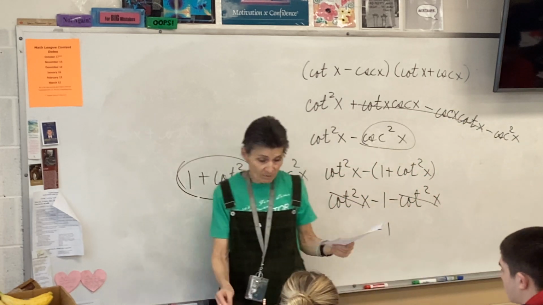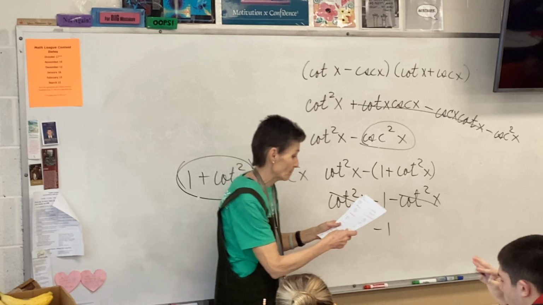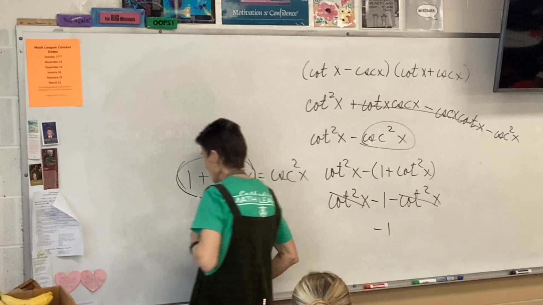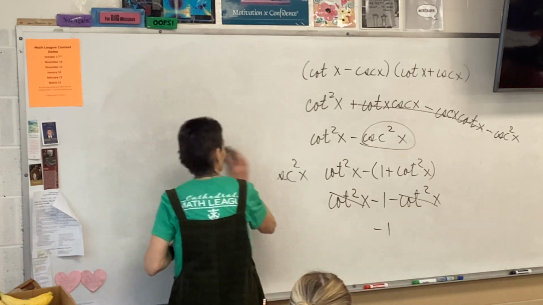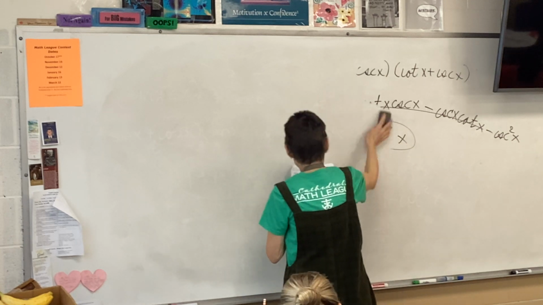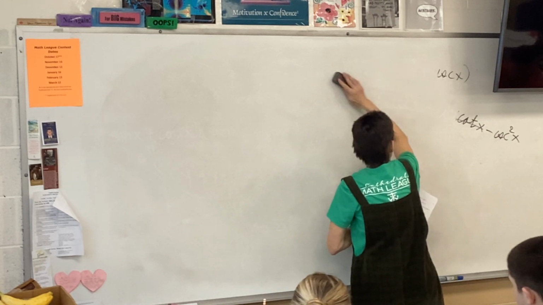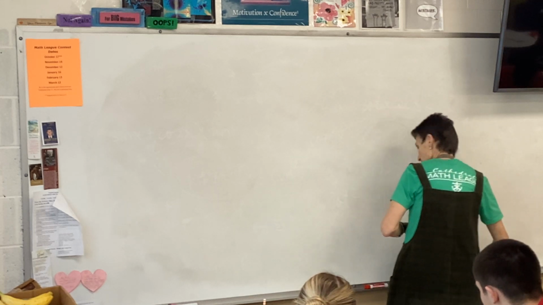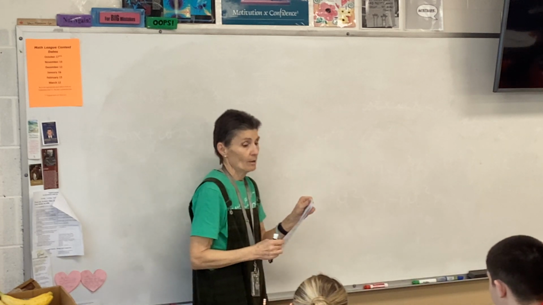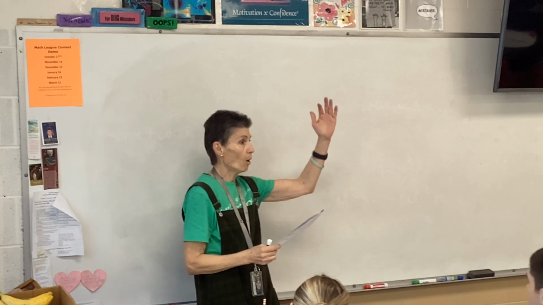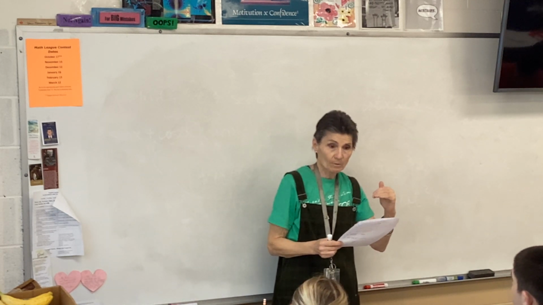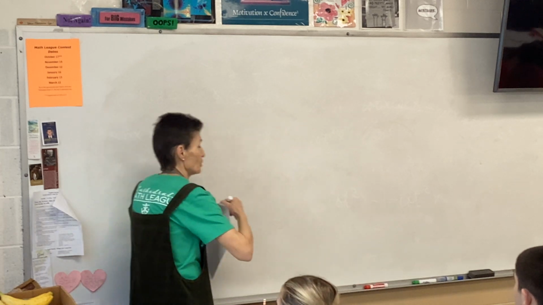Okay, extra practice 5.1, the next page in your packet. Get out a sheet of paper. You're going to need a sheet of paper. We're not doing these on this page. On this page, there are basically 2 kinds of problems. We're going to go through and do all of one kind, and then we'll go through and do all of the other kind. So we're going to start with problem 2.